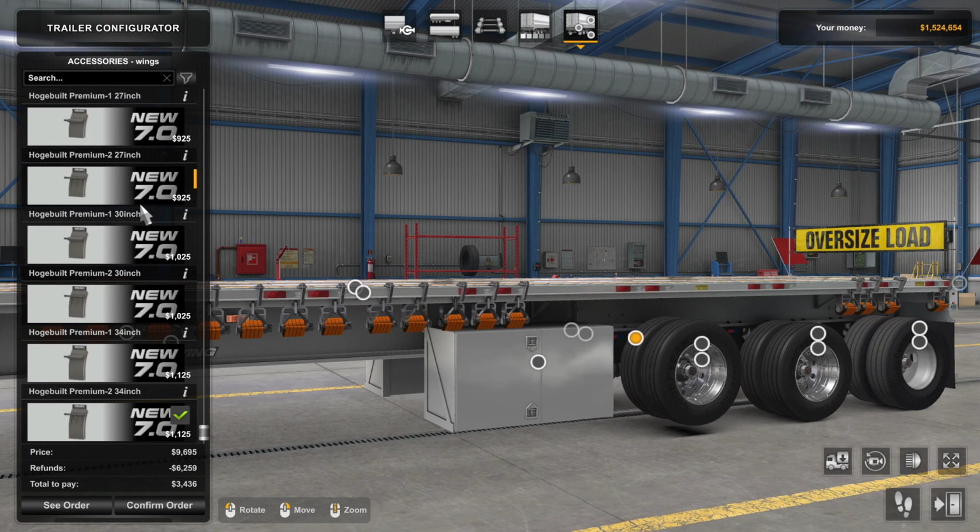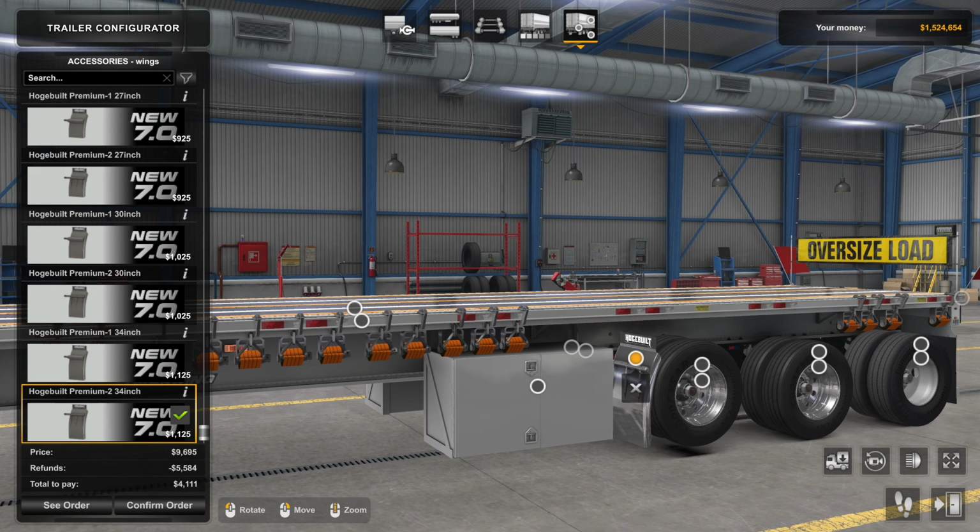There are actually quite a few variations. So we've got a few different variations for each of these. So 2 24 inches. Here's Premium 1. There's Premium 2. There's also two variants of the 27-inch. 1, 2. Here's Premium 1 on the 30-inch. Premium 2 on the 30-inch. You get the idea. And one more. Premium 1, 34-inch. Premium 2 on the 34 inches. So we've got those fenders.